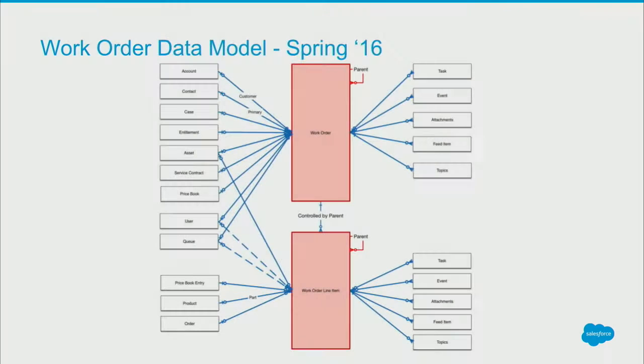What it also means is it also has pre-built integrations with all the other objects. So it's already linked to accounts and contacts, and of course cases and assets, and so many other things that are available to you out of the box. One thing I also want to mention is we want to model this like it is in real-life scenarios, so every work order can have a number of work order line items. I will walk you through this in a demo and show you how all of these fit together.